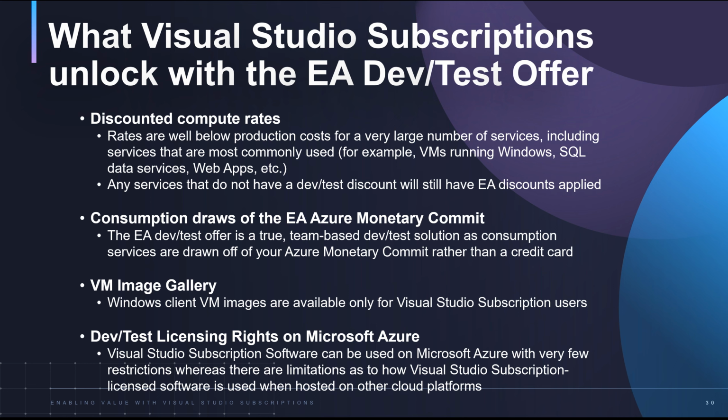We also provide a virtual machine image gallery that includes Windows client virtual machines. If you're not a Visual Studio subscriber, you don't have access or the rights to put a Windows 11 or Windows 10, for example, or any sort of supported Windows client machine on Microsoft Azure or any other cloud. So this is something that Microsoft Azure provides to Visual Studio subscribers. And it gives you Dev Test licensing rights on Microsoft Azure as well. So the software that's included with the Visual Studio subscription is also included. You have rights to do that on Azure as well, which is nice.